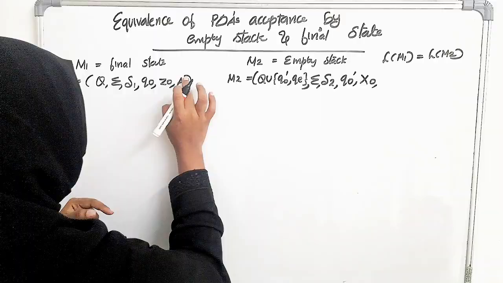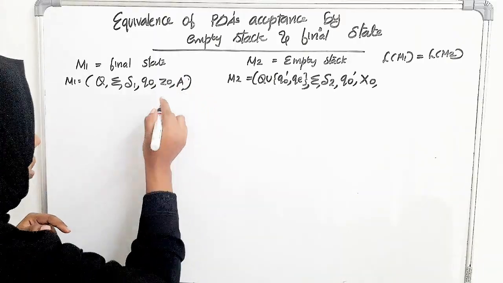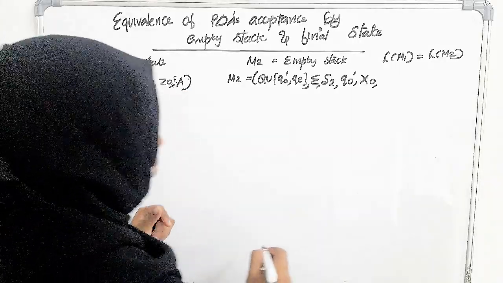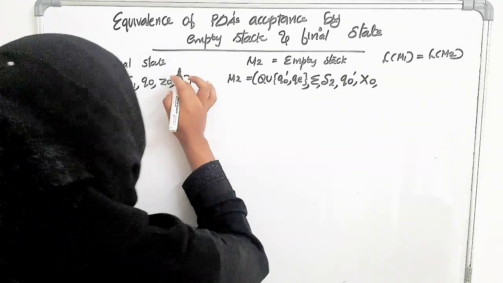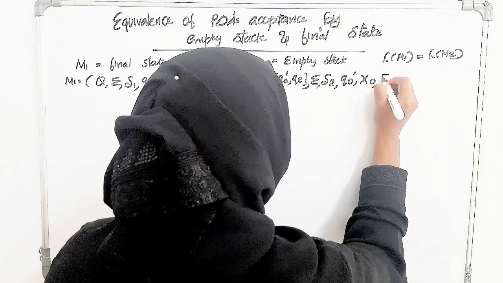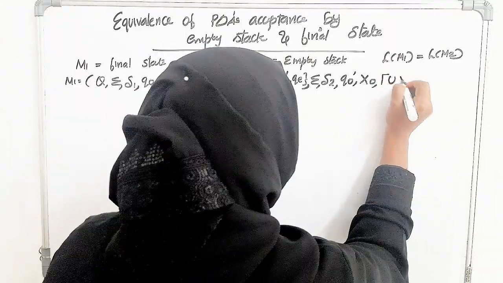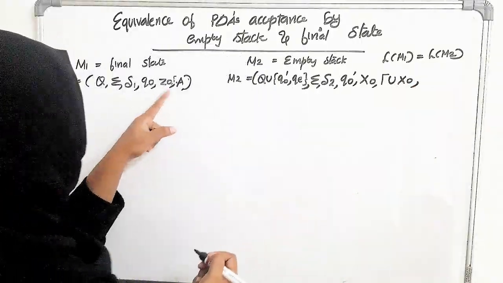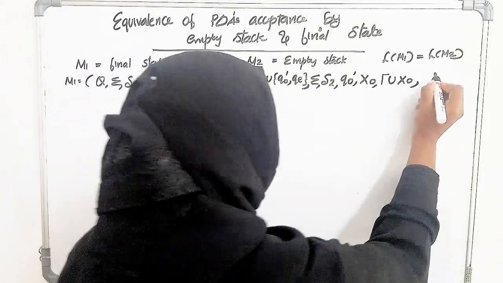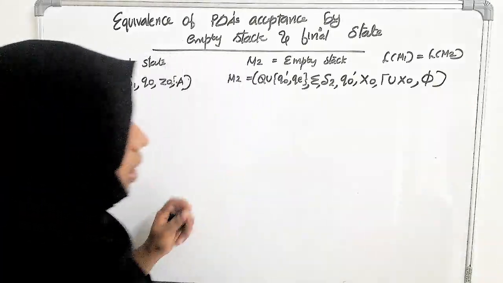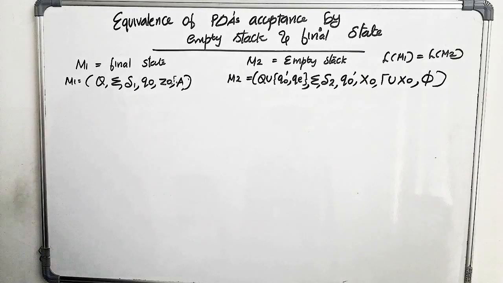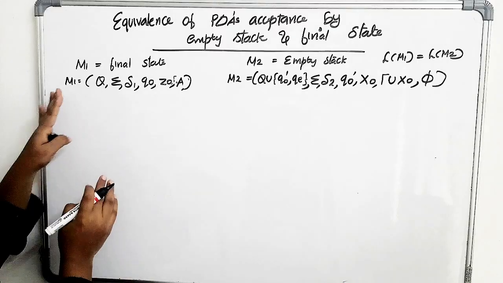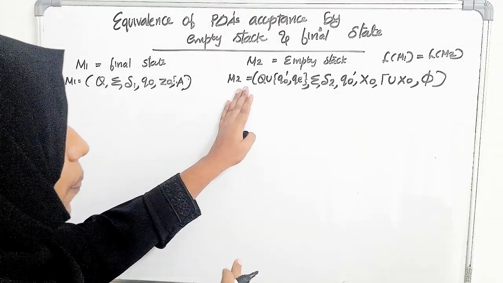And see, let me write tau in between so that this representation will be a bit easier for you to understand. Now tau, this stack alphabet. So here it is tau union the X0 that we have currently added. And the final states, here we don't have any final state, so that is null. Because we are accepting by empty stack, not by final state, we don't have any final states here. So this is the tuple for M1 and this is the tuple for M2.